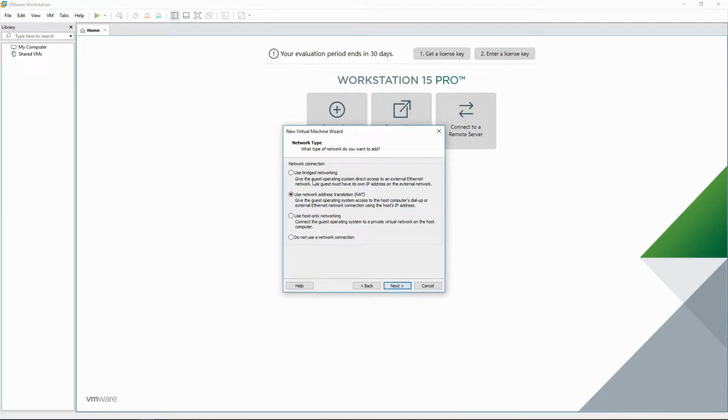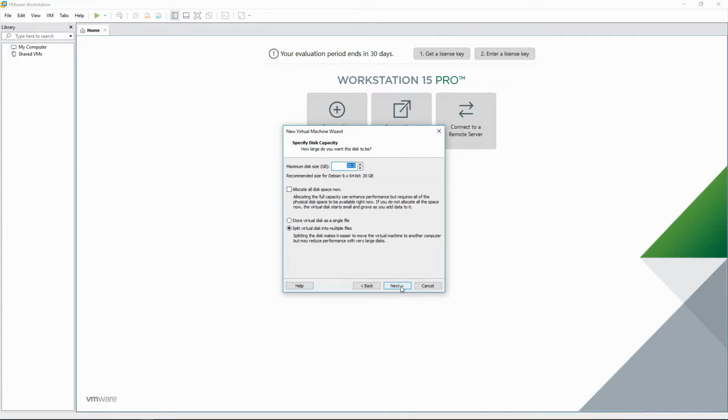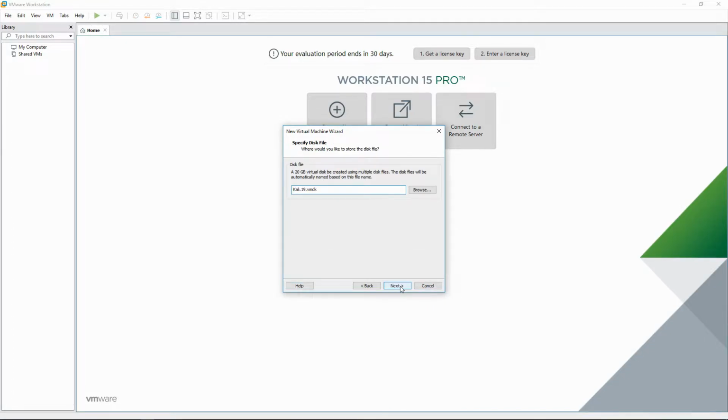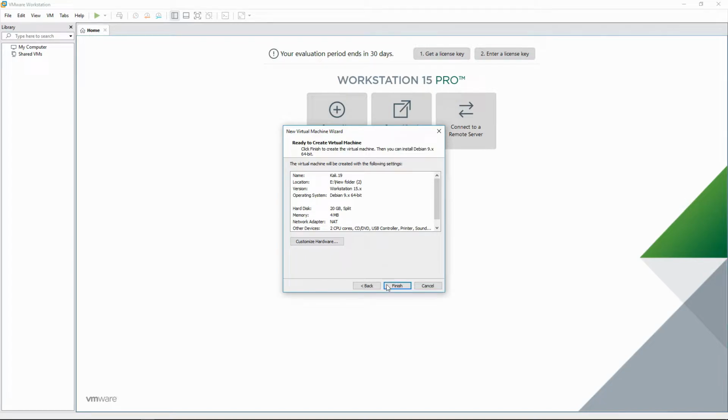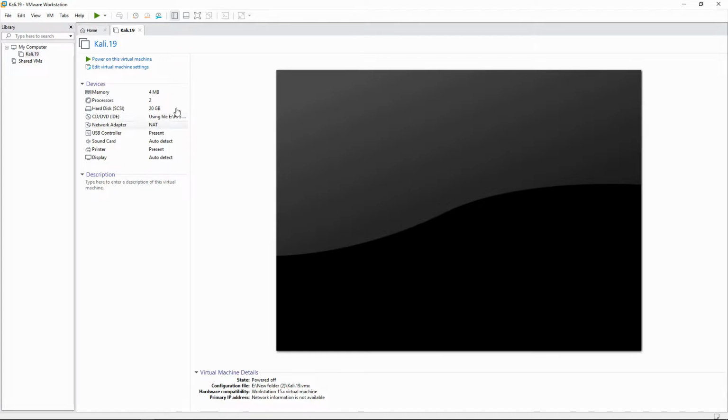Just click next, and this step is what I like most about VMware, which is better than VirtualBox: it has the option of NAT. VirtualBox only has bridged networking, which sucks. So just click next and create a new virtual disk, obviously, and click next. If you don't know what you're doing, just click next, because Kali's recommended settings are already good. Once you're done, the main thing is done.